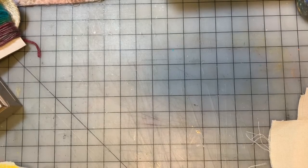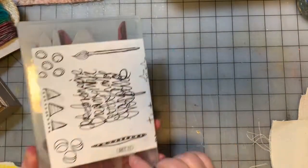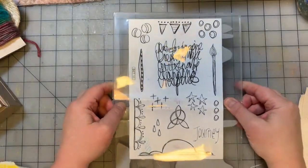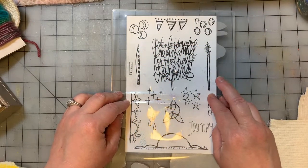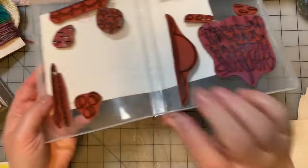We're going to take a stamp set, and I've had a particular one in mind, this is set number 11. And the set looks like this. So this is a pretty cool stamp set for doing what we're going to do with it. I think I'm going to take a couple of different ones from here.